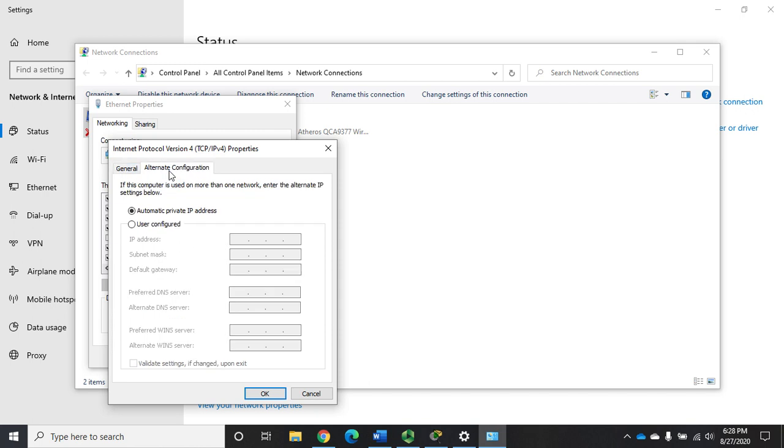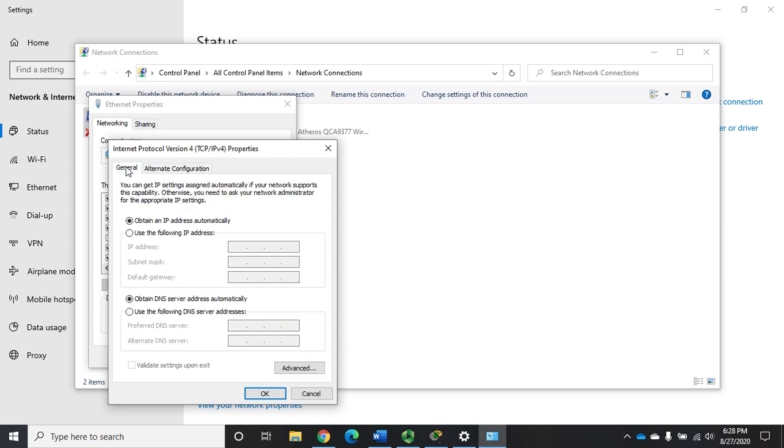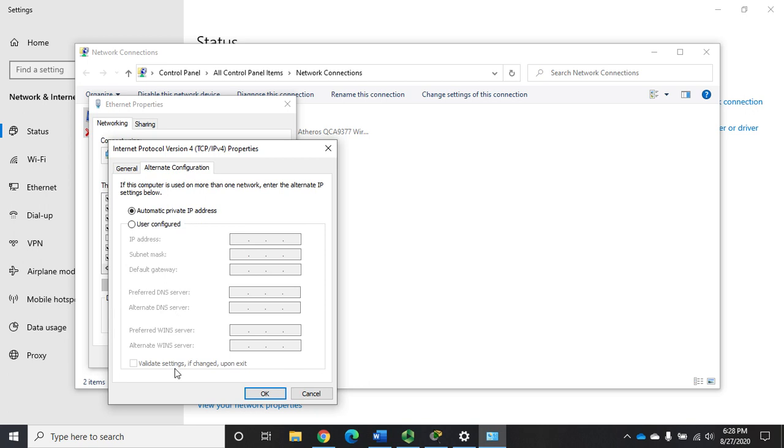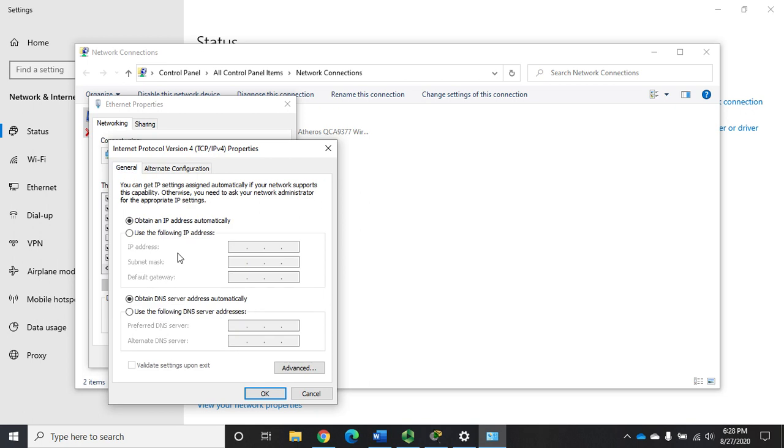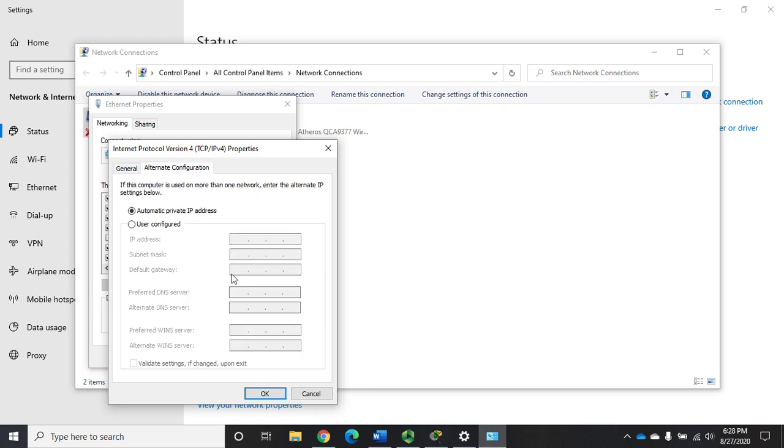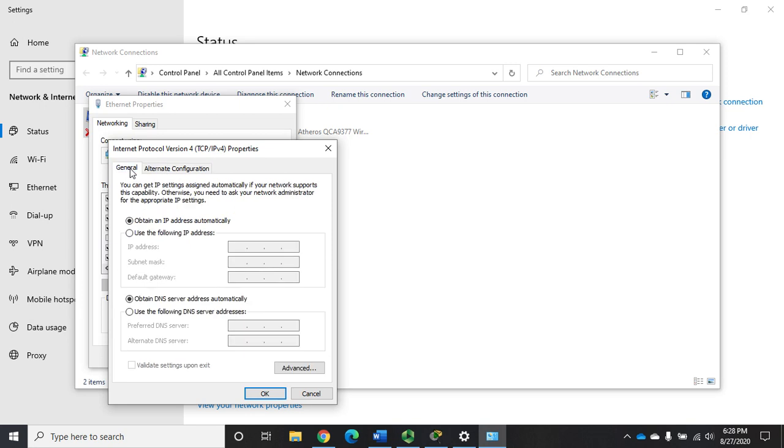Now, you do have the option for an alternate configuration, and this is something that if you're bouncing from one network to another, you might have an issue with. So let's say I have DHCP on one network, then I have this set. But if I go to another network that doesn't have DHCP, that's where I'd set my alternate configuration. If I'm on the other network without a DHCP server being active, then it would use this alternate configuration. Kind of a cool little thing, but not something we actually deal with a whole lot, since most of our networks now are going to run DHCP. So when I go from one network to another, as long as they both use DHCP, I'm just fine.